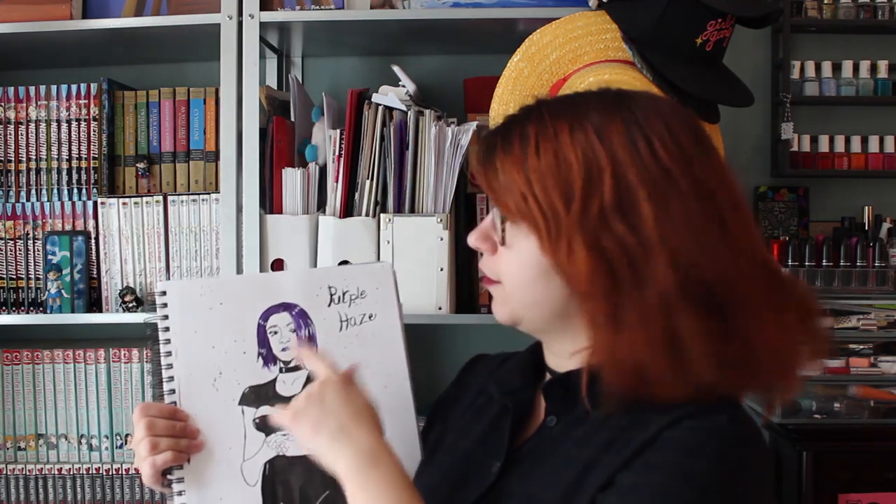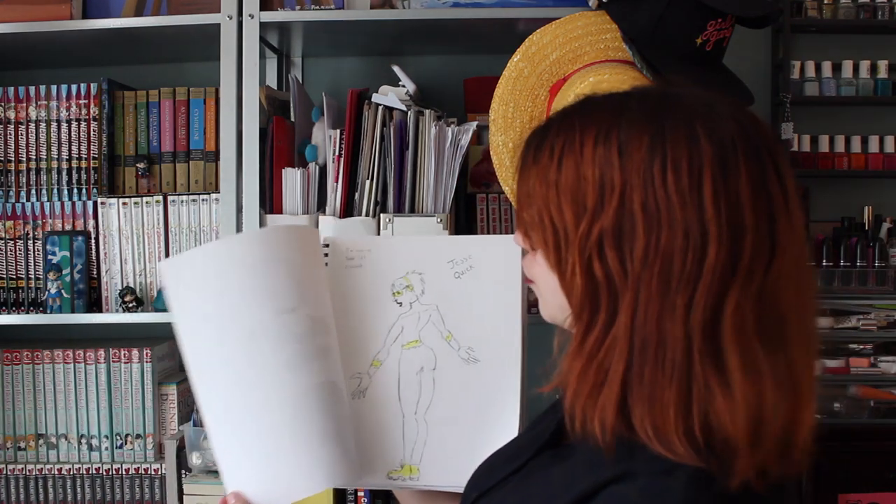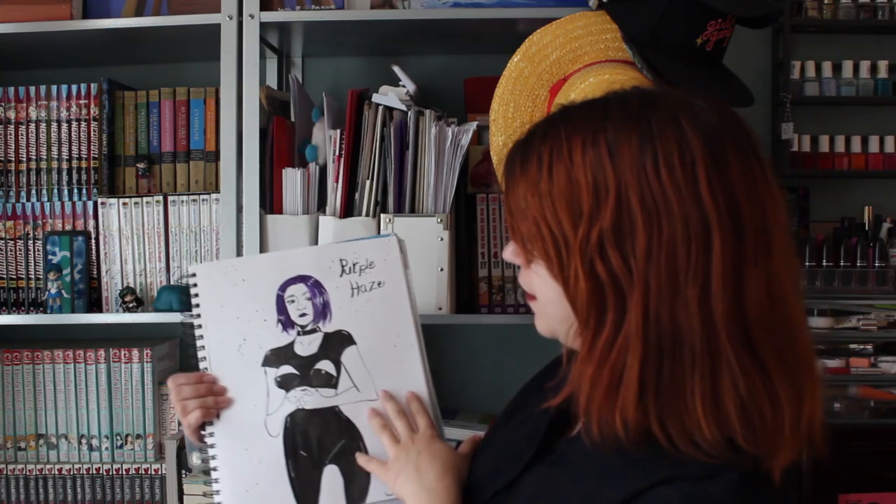For starters, I've been using this XL Canson Multimedia Sketchbook — the 9x12 size. This is a really good size just for carrying around if you can afford to carry around a sketchbook this big. It's really nice paper. Because it's mixed media, it's a little bit thicker than sketch paper. It can take some wet media pretty well without buckling. It can take Copics really beautifully — alcohol-based markers. Alcohol-based markers will bleed through pretty much everything except for marker paper, but they show up really nice on this. I have one piece from a previous Inktober here — Purple Haze. This is all ink: purple ink and black ink. As you can see, it didn't really bleed through very much. I think I made the collar in Copic marker, which is why you can see a little bit there, but the paper didn't buckle or anything. I got to do some splatter effects. It was really nice.